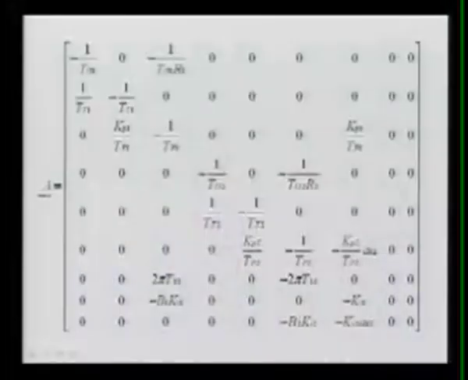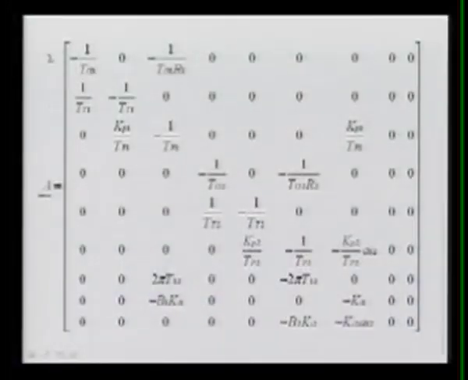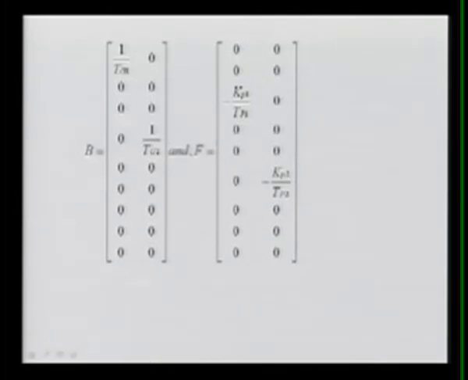Now we can count how many elements we are getting in this state transition matrix. So this is a highly sparse matrix. For example, 2 here, 2 here, 3 here, 2, 3, 2, 2 and 2. So we are getting only 20 non-zero elements in total out of 81 elements, so 71 elements are 0. Similarly, if you see the B matrix, we are getting only 2 elements corresponding to Tg1 and Tg2, and in the F disturbance matrix also we are getting 2 elements, and the others are 0.